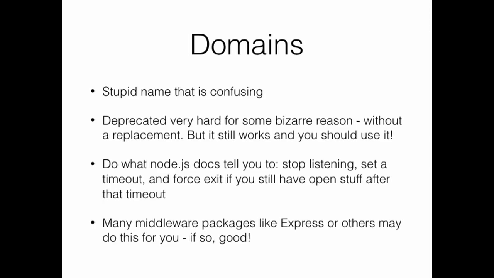What it does is, anytime there's an error that's emitted or an exception that is thrown, it tries to constrain it down to just that one connection. The Node docs tell you that if you catch anything in a domain, you should be prepared to shut down the entire server, but you can shut it down gracefully, as opposed to having all of those connections drop at the same time. You can have the one connection that errored, return a 500 there, stop listening, maybe set a 30-second timeout, let everything clear out, and then shut down, and then let your restarter restart you. Some middleware packages may be doing this for you already. If so, great. If not, you should check it out.